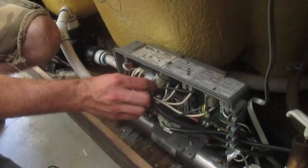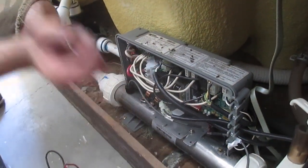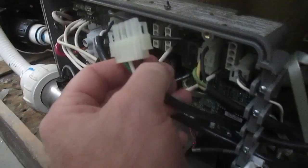All right, plug it in. Okay, so it's a blower. Yeah, it's that blower right there. So let's open this blower up and see what's up.